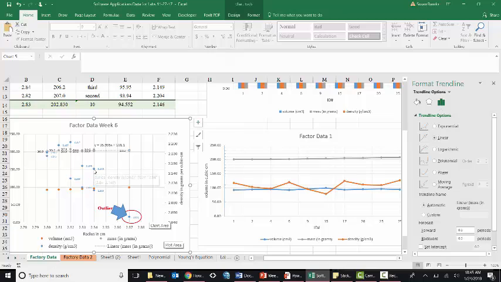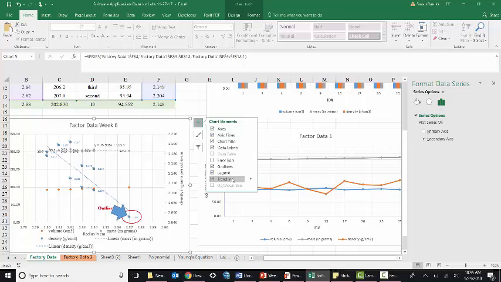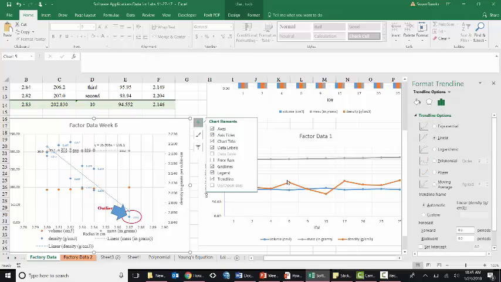For the blue, I can go in and do my trend line for my blue. But gee, I don't know that it's really a linear fit like this. Let's see what else we have that could possibly go through more data points.